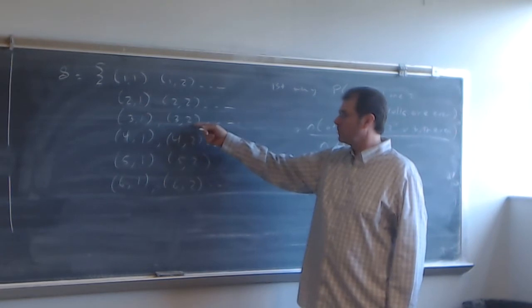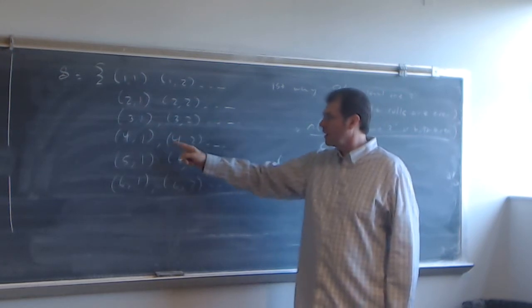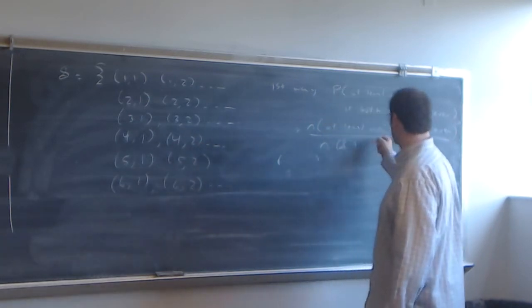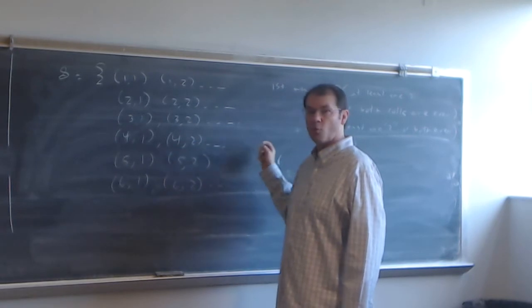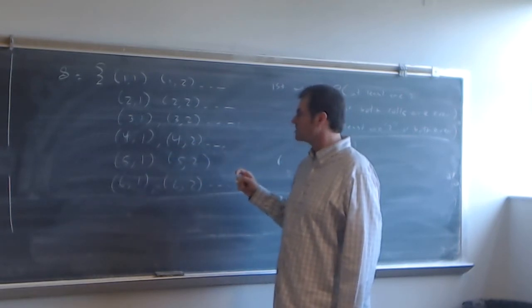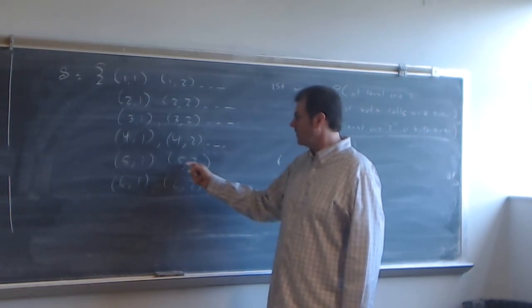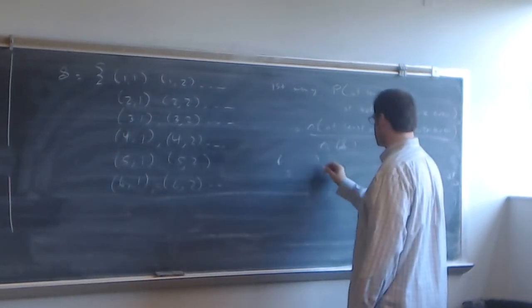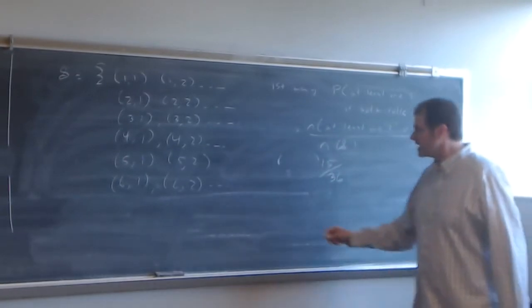In the third row, it happens once. So we're up to 8. In the fourth row, the event where at least one 2 or both are even happens 3 times: 4,2, 4,4, and 4,6, both rolls even. And so we were at 8, 11. Then here once, so it's 12. I think it's 15. So the answer here is 15 over 36. And that's our answer.